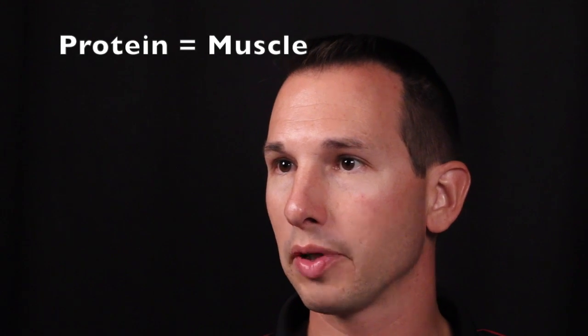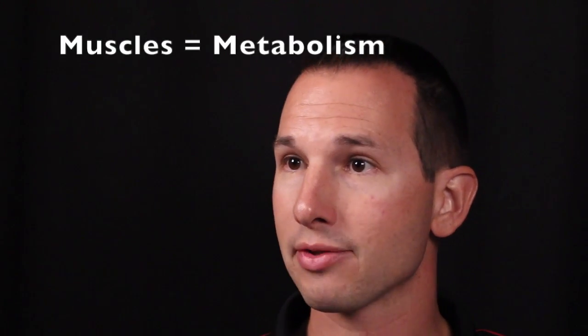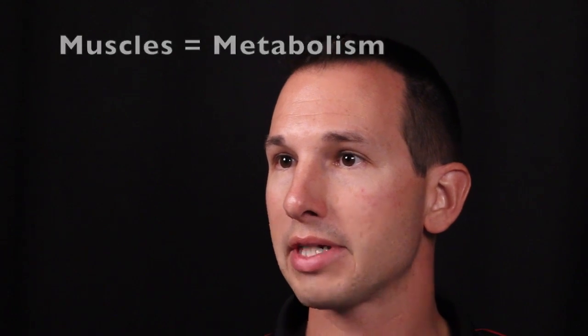I previously talked about getting 75 grams of protein in a day, and I really would like you to stick with that as a minimum number of grams of protein. Protein helps to build up our muscles, and the more muscle mass we have, the higher our metabolism is going to be just while we're sitting or sleeping. And so it's always important if you're able to burn more calories doing nothing. And in addition, when you are doing things, you're going to burn more calories doing those activities. And when we're playing a caloric war, meaning we're trying to use more calories than we take in, it's important to take advantage of that for weight loss.